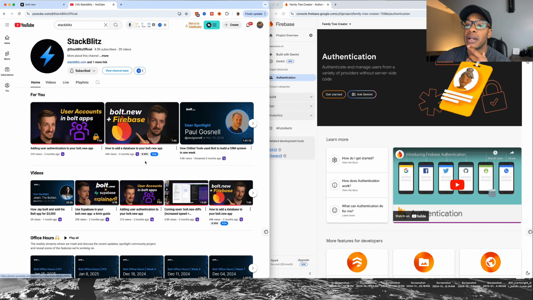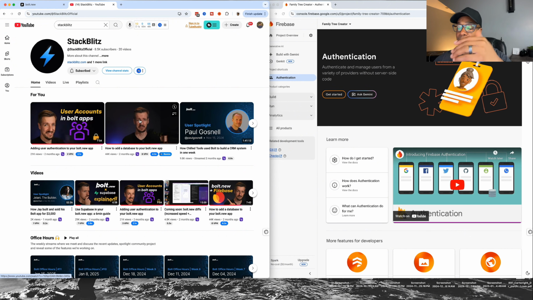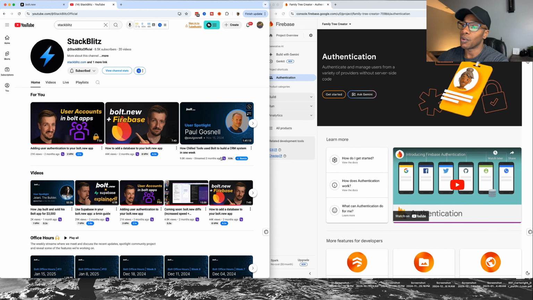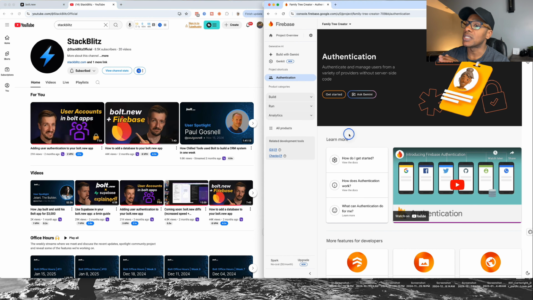Let's see if I can find it real quick for you, just to give you a point of reference. All right, so this is the video right here, how to add a database to your Bolt.new app. When I was doing this the first time, I went through the whole process. I watched this and actually made it into a guide using ChatGPT. I took the transcript and made it into a guide and followed that step by step in order to set up a Supabase project. Once I got in here, I missed a key step, which was just clicking get started, because one of the next things that you're gonna need to see is right behind this, which is setting up the sign-in methods.